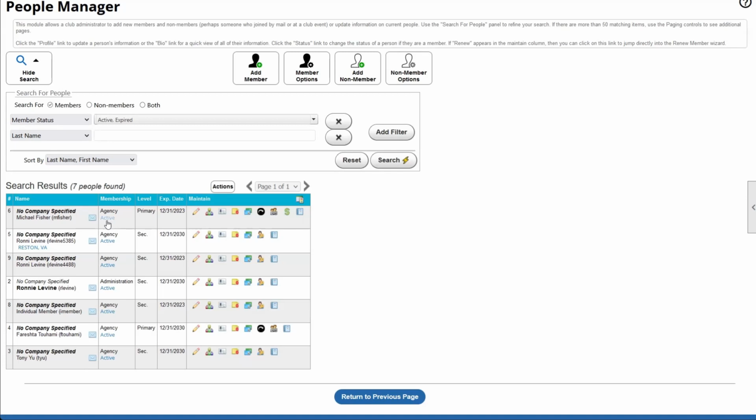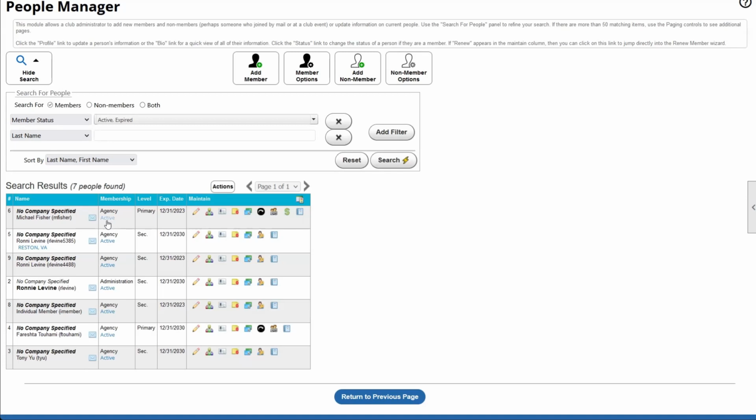So this is going to say, who is this email going to? And you see this big long list of a bunch of different parameters that we can send to. I'm not going to go item by item, but what I will tell you is most commonly people are sending to all active or all something.